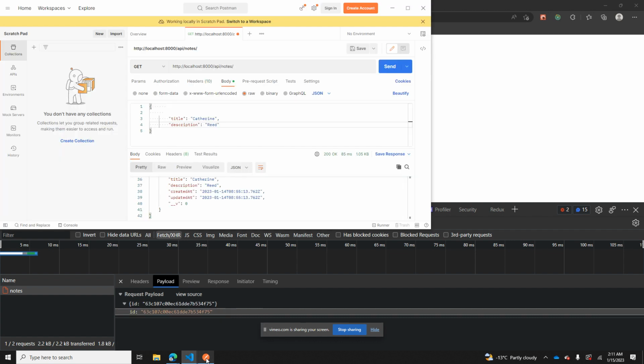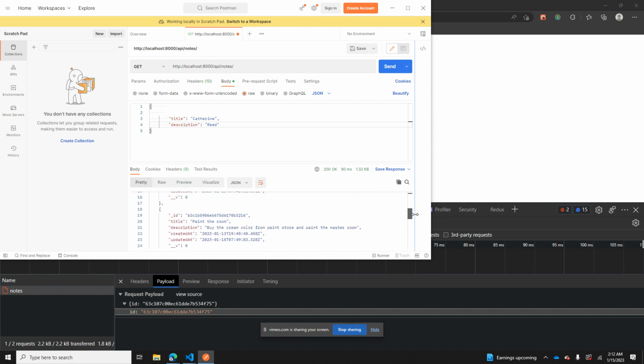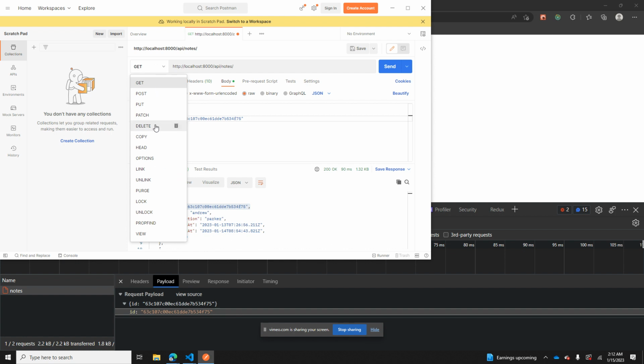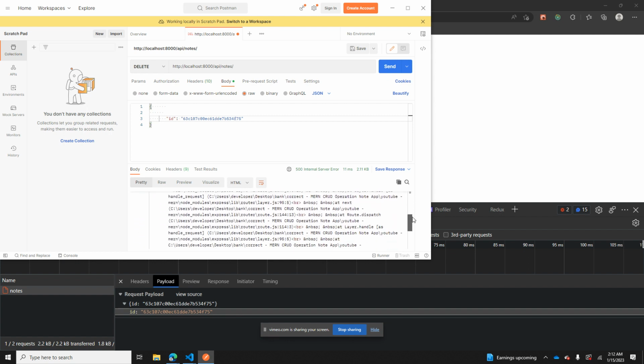And I guess there is some problem with the API. So it's giving you the data for sure. Let's copy this, paste it here, remove this underscore, and change this to delete and see if it gets deleted or not. No. So there is a problem with my delete.